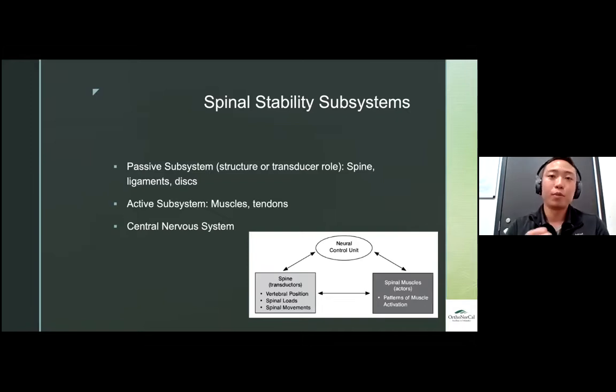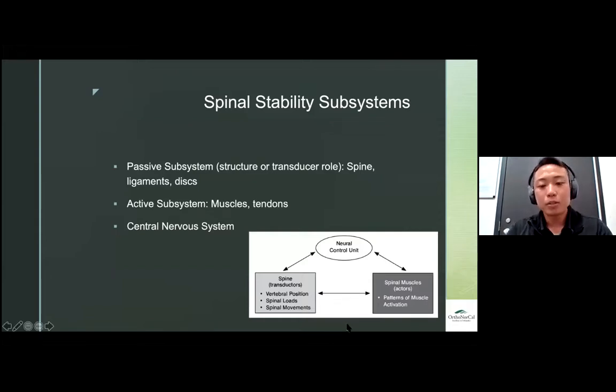Essentially, from your spine, they pick up some signal, they send that to your brain, and then they send that information back to your muscles to control the movement. That's what transducing means. And those signals are picked up by what we call mechanoreceptors, just for some of the nerds out there. Now, it's very helpful to understand that, because those active subsystems are not always something that you're in control of. A lot of times this is done in the background. You don't think about which muscle to turn on. These are performed with or without volition, or without conscious effort.